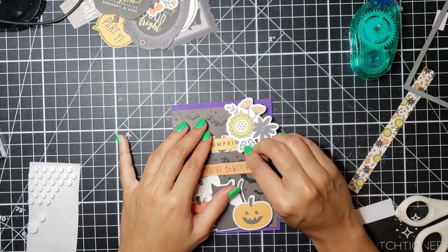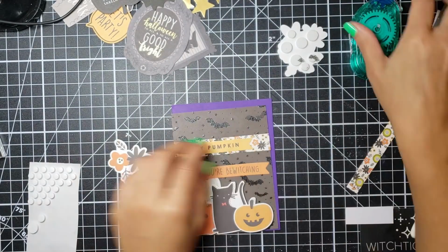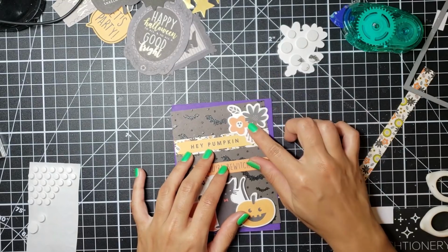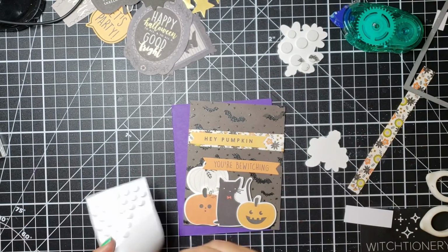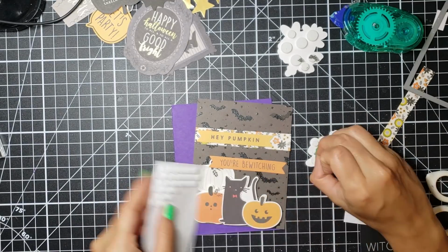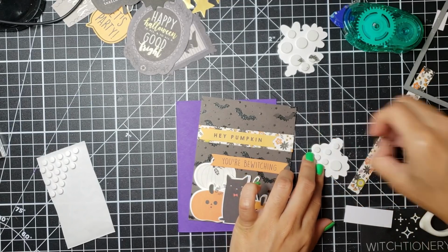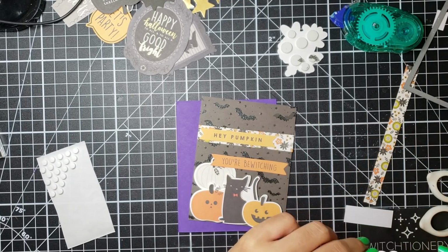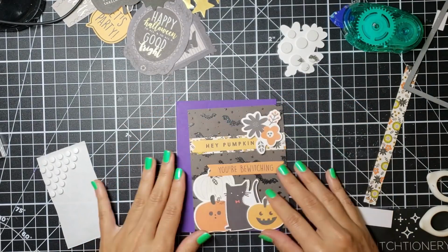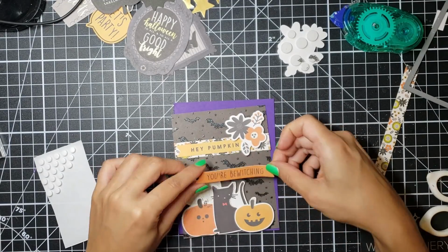So I did notice that there was a smaller floral die cut in this ephemera pack, so I used that one instead, and I just raised that up with some foam circles, and that worked so much better. After I was done adhering that down, I adhered my panel down to my royal purple cardstock, and this cardstock is just a little bit dirty. I'm not sure how it got smudged, but it did, and I don't know why I didn't fold it the other way so I could cover that up.